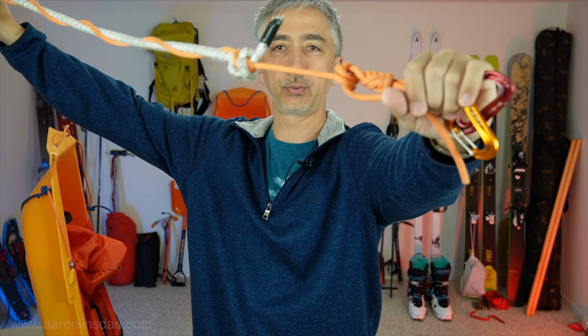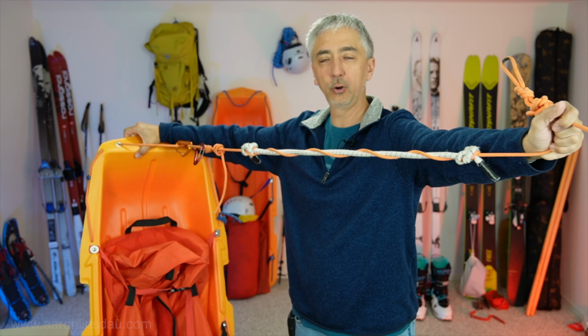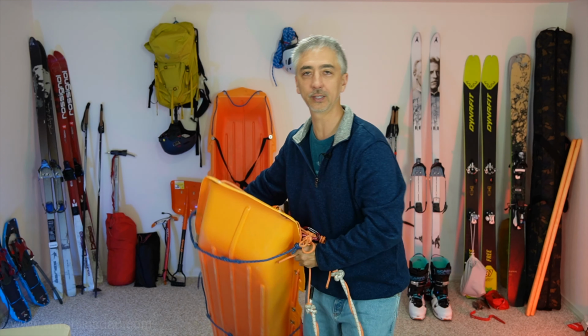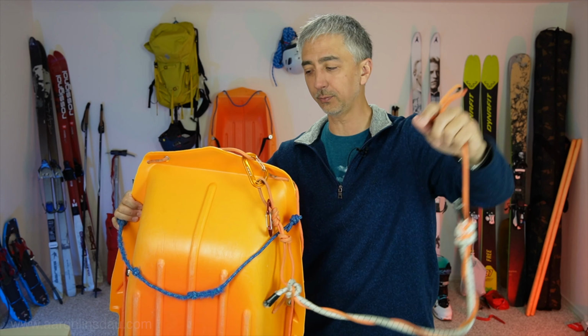And the idea is that when I attach myself to my sled here, I'll just clip on one carabiner here. When I attach myself to my sled, I have complete flexibility going uphill, no problem. The downside is when I'm going downhill on a steep slope, the sled will actually run after me and then run me over and stab me. So that is a huge downside to this. This is a lighter rigging setup for sure.